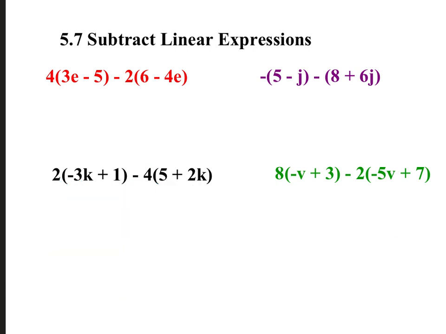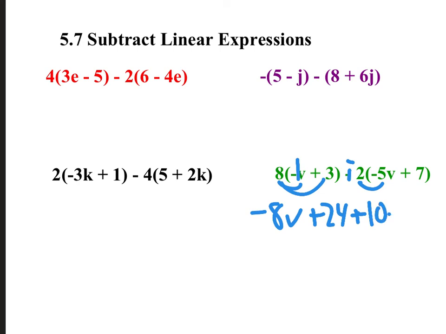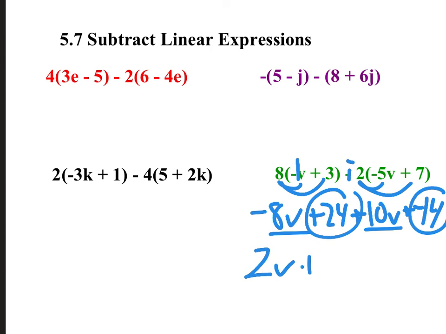All right, last example, leave change opposite. Distributive property, 8 times, remember there's an understood 1 there, so 8 times negative 1v is negative 8v plus 24 plus 2 negatives makes this positive. 1 negative makes this negative. Get your like terms together. They fight and the positives win it by 2. They fight and the positives win it by 10, and your answer is 2v plus 10.